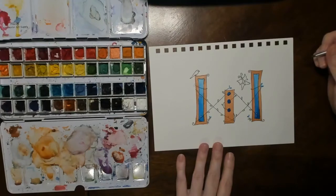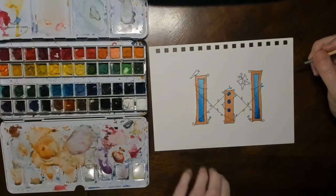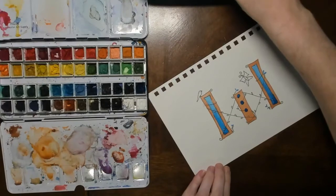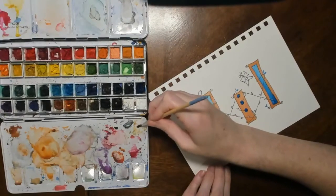Alright, so we'll let those colors dry. Still wondering why it looks so dark over here on this side, but I suppose that's alright. Alright, I think this bird, often I'll do the bird in blue, but I think this time I'm going to do the bird in gold. Mix things up a little bit.